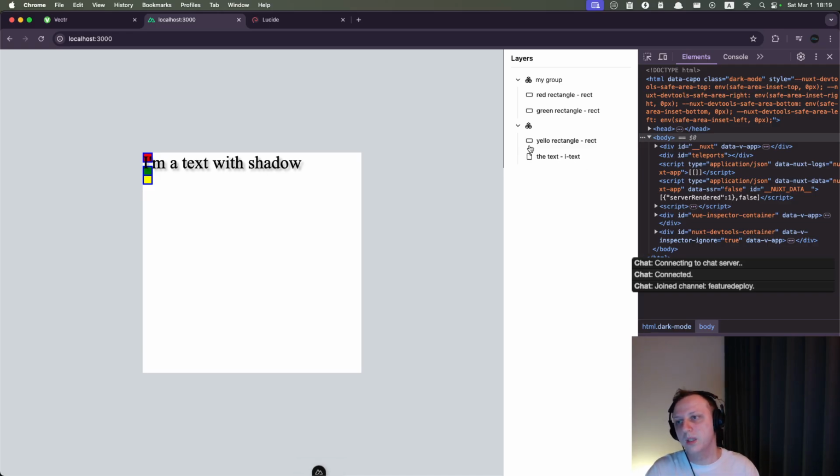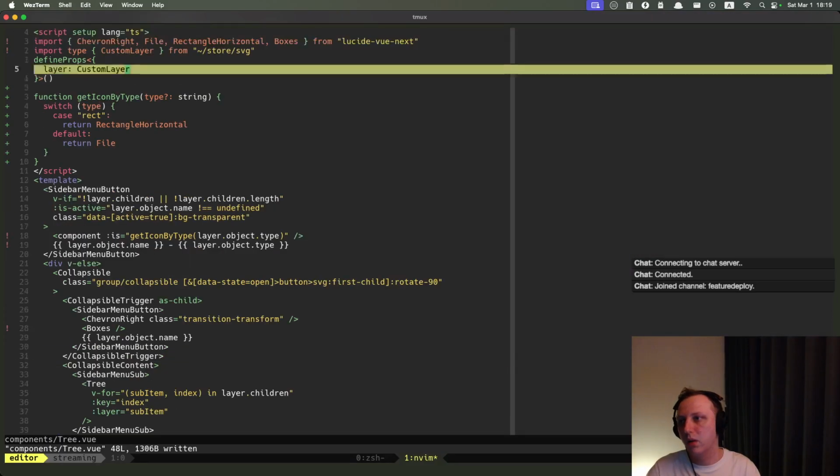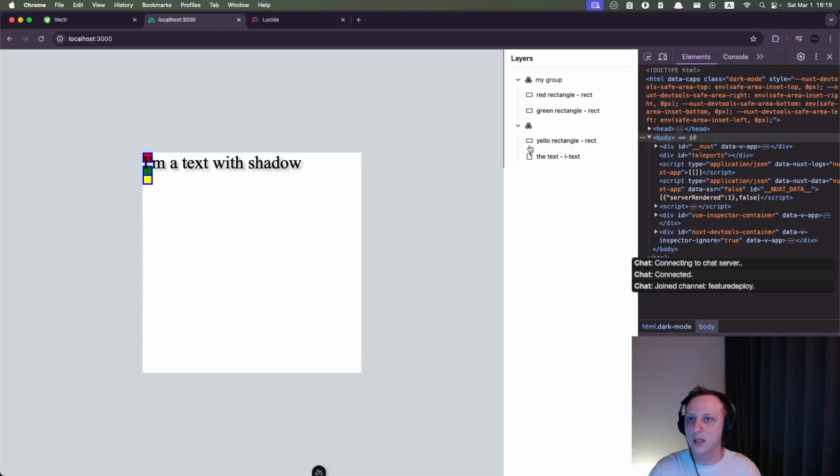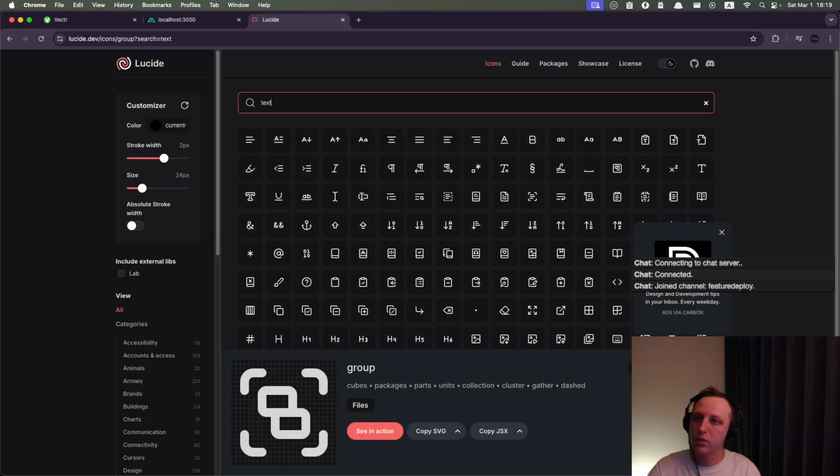So this is working right now, and I may want to have the iText as well, and we can choose the icon for that. It would be cool to have the iText is like the interactive text, right? So this one looks good, type outline, or even this one, just type.